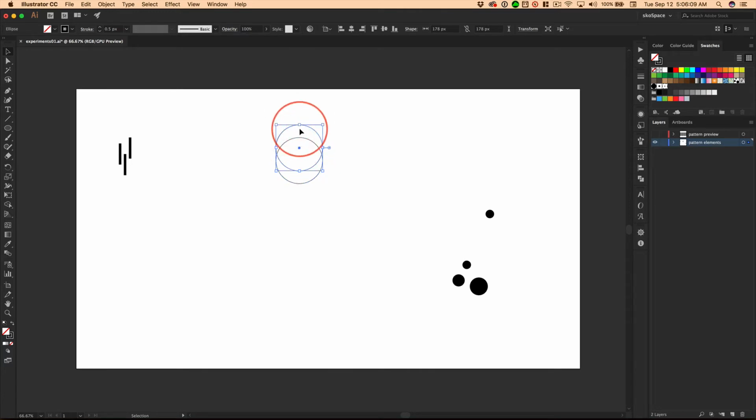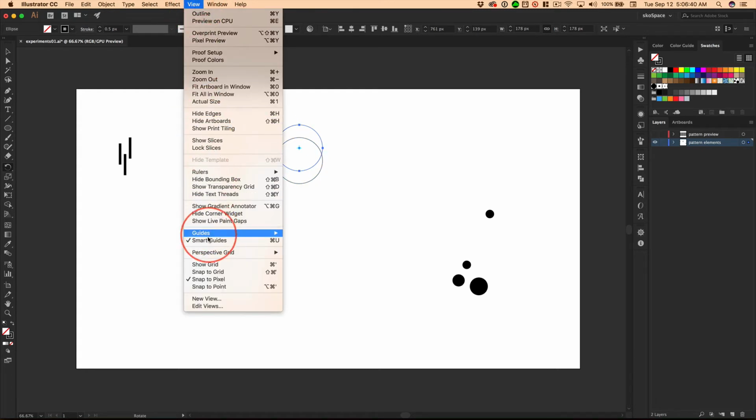I want to select this circle. And I want to rotate this circle around a single point that is directly below the upper center anchor point. And I have that right here in the center of this second circle, sitting there for me. Now, if I choose the rotate tool, right here, if you have reflect selected by some chance, click on rotate. Then I'm going to come out here and I'm going to look for that center point. And it lights up because I have Smart Guides on. Remember, View, make sure Smart Guides have a check mark by them.